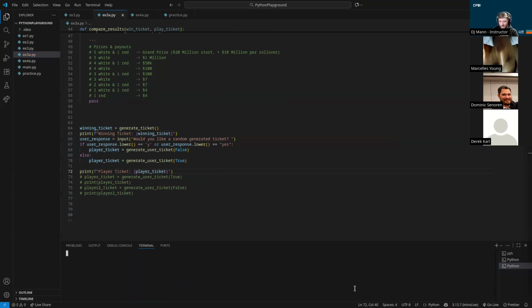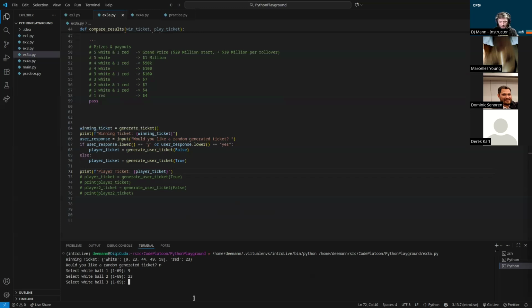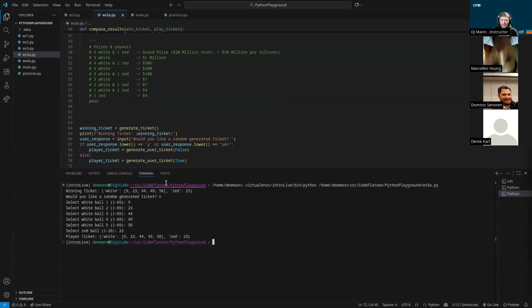So sometimes it's best to just use those F strings and track your input a little bit better. But this is another reason why we're outputting the ticket. It's so that we can manually test our logic when we put the compare results in there to make sure that we're hitting all of our win cases. And that's what we'll start working through now.